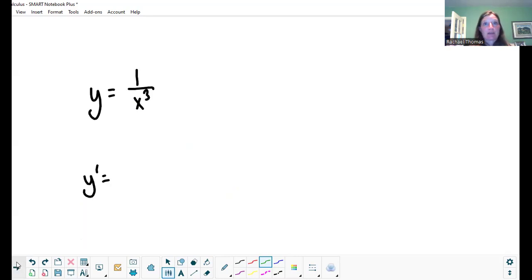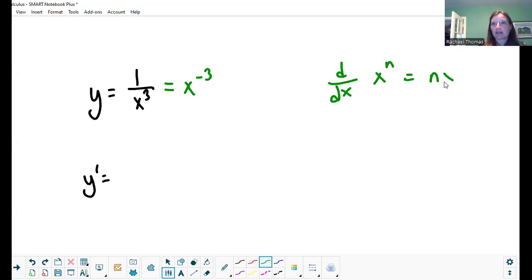The great thing about the power rule is that it is super applicable, more applicable than you might think. Because if you're looking at this thing, maybe you've seen the product rule or quotient rule yet, and you look at this and you're like, oh, I hate the quotient rule. This is a fraction. I have to use it. You actually don't. If you're clever, you can rewrite something like this as a single power. Instead of 1 over x to the third, I see x to the negative third, and I can apply the power rule. The derivative of x to any one power is n x to the n minus 1.